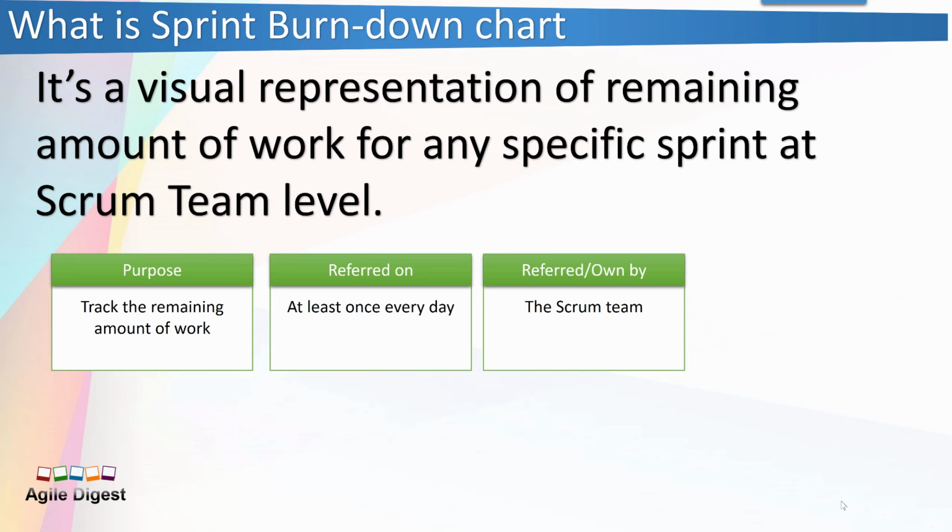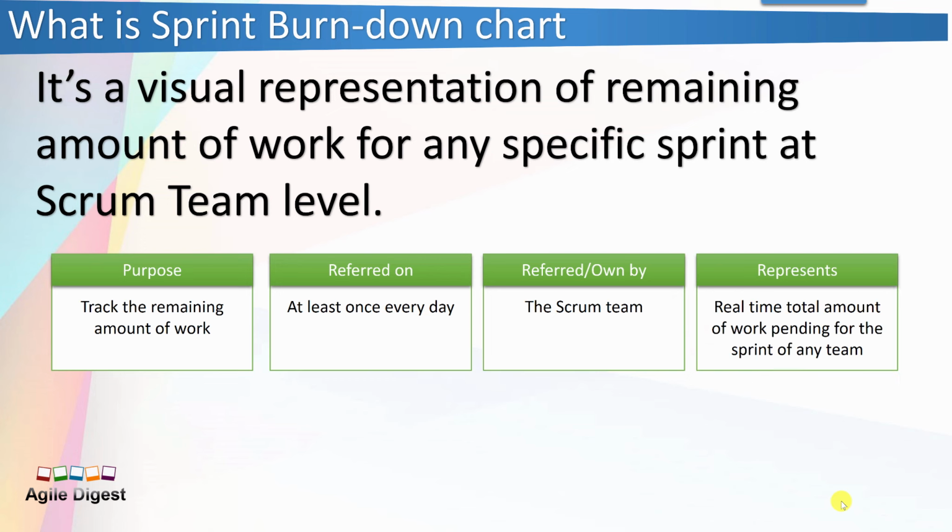And who refers to or owns this burndown chart? That's the Scrum team. The Scrum team means the product owner, developer, tester, anyone who is a part of the construction of the sprint, and the Scrum master. Everyone owns it. It's not an individual chart. It's not owned by your senior management or managers to track how you are progressing. It is your chart to work in a self-organized way. You can decide how you are progressing and what action items you need to do. So it's very much for the Scrum team only.